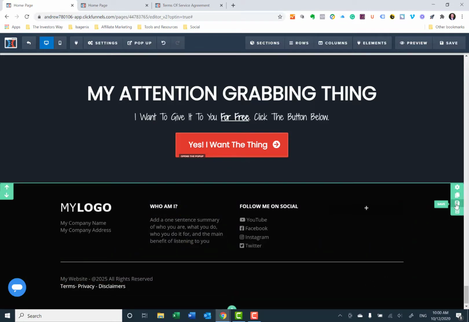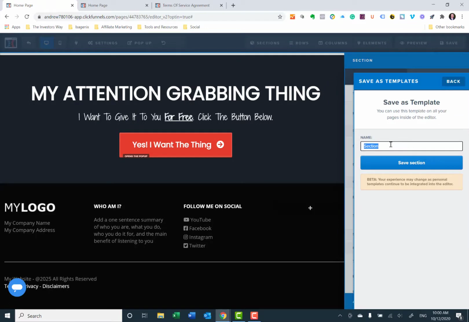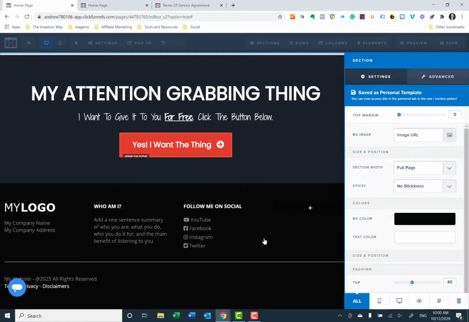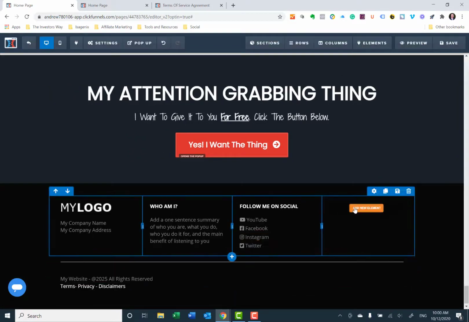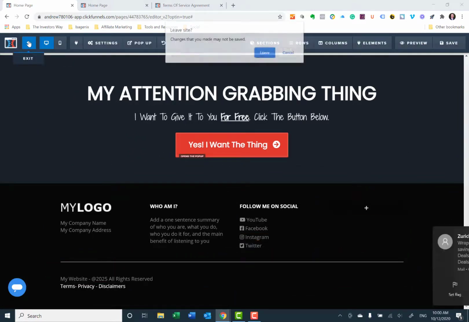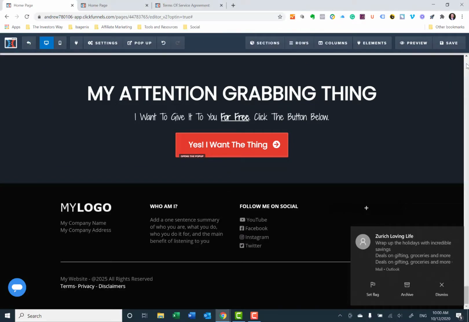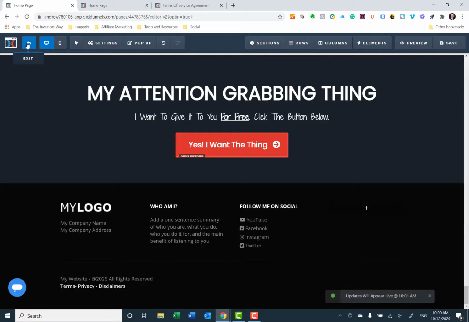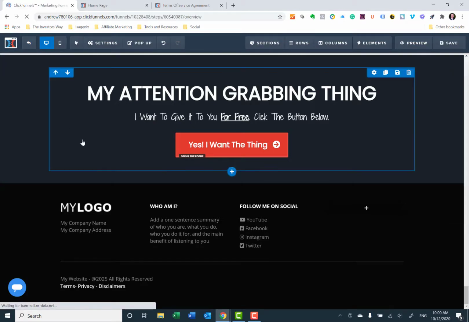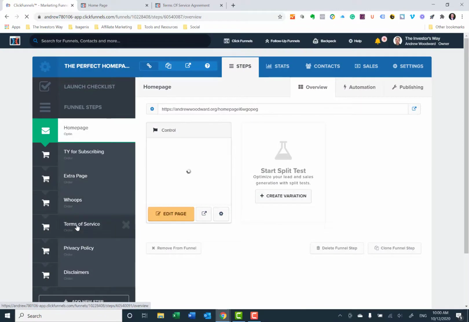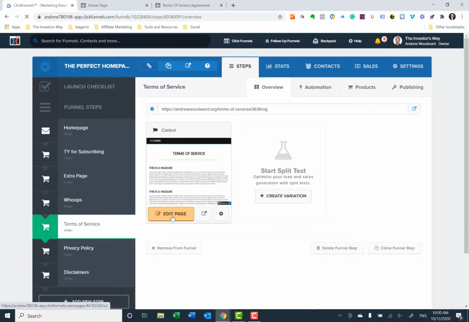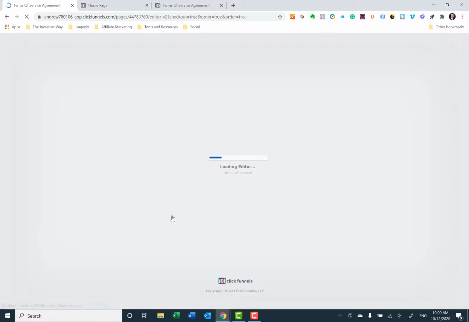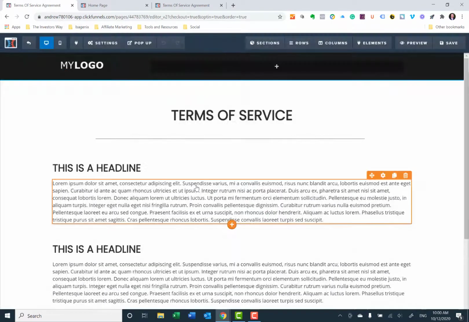So again, you would save that. So again, let's call it test footer and save that. And so I could then come into my other pages. So for example, if I went into the... so I've got to save that as well. Save the changes we've made to the page. We'll do that first. And then we'll come over here, come out of the home page. And let's just go to that terms of service page and see if we can quickly add that footer that we've just saved. So if it isn't already there.